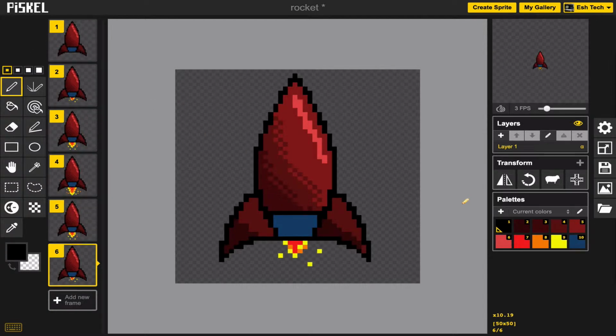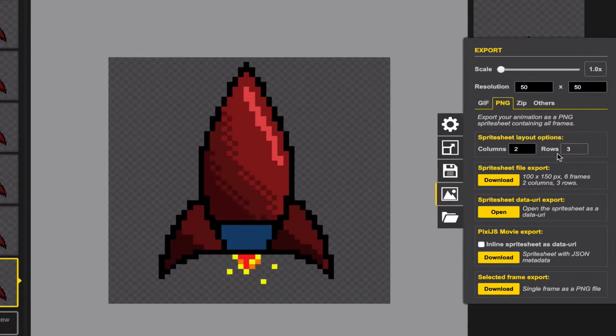So you don't really need the first frame to be duplicated. Now normally what you would do in a situation like this is you would save each picture separately, put them into Stencyl or any other program, and then kind of by hand animate your characters. We are going to take advantage of a really cool feature in Piscal App. I'm going to go over here to the export button. I'm going to click on it. You see a panel comes up.